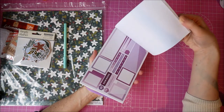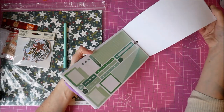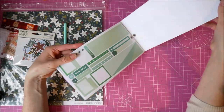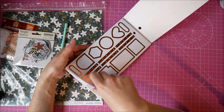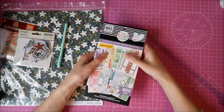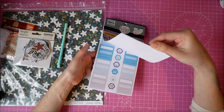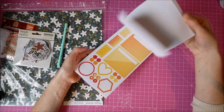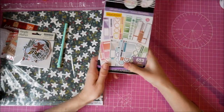I haven't bought this version of the book before, and I wasn't totally attracted to it because I thought the coloured in boxes would be hard to write on, and I prefer the ones with the white space in the middle, but I just thought of something a bit different. I also liked that it had these rose gold bronzy ones, because I do have gold and silver in my other book but not anything like this, and it has some yellow as well. The other book does have green and red and purple, but it doesn't have as many blues or yellows. So I got myself this for my planner stickering.